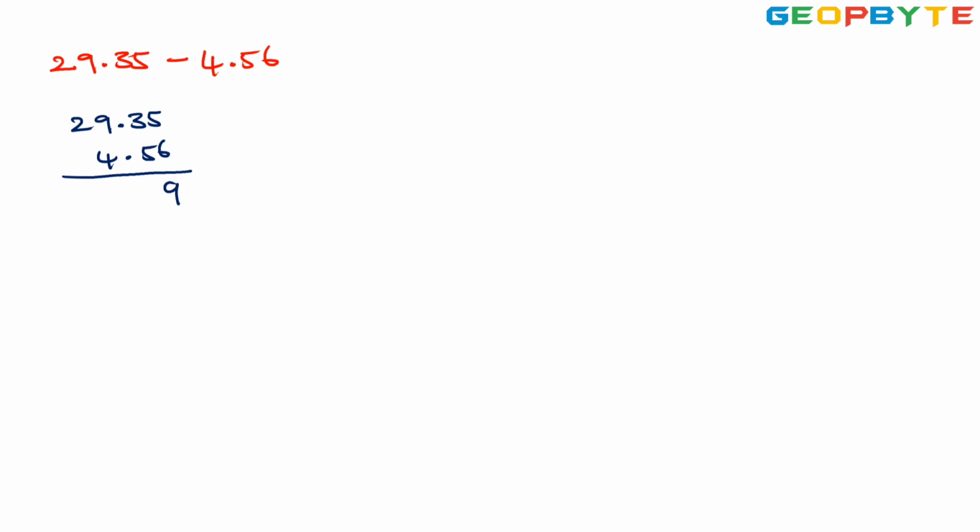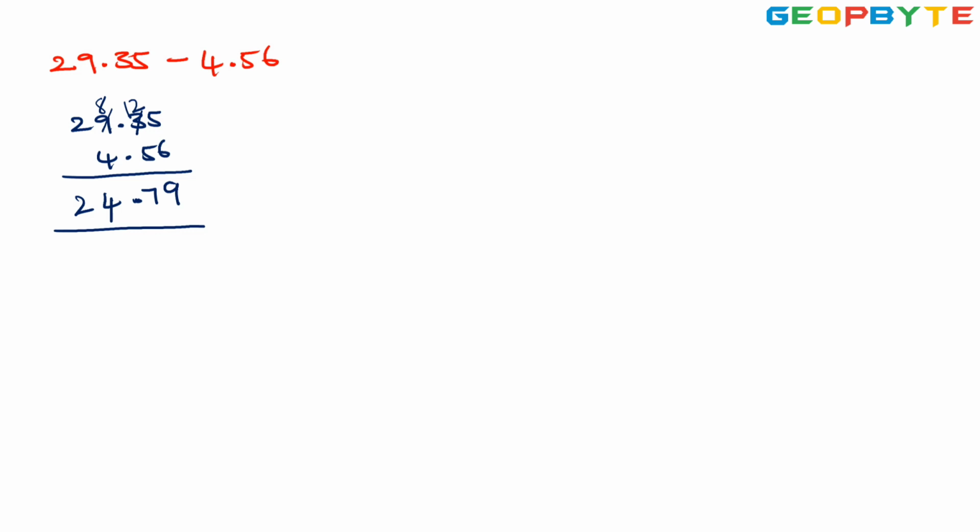Next. So here after taking the borrow, we'll be having 2. Now 2, 5. So it's not possible to subtract 5 from 2. So then what again we'll do? We'll take the borrow. So if you're taking the borrow, then here we'll be having 8. And here we'll get the borrow, which means 12. 12 minus 5. So 12 minus 5 is 7 point. So already the digit we are having here is 8. So 8 minus 4 is 4. Then 2. So 24.79.